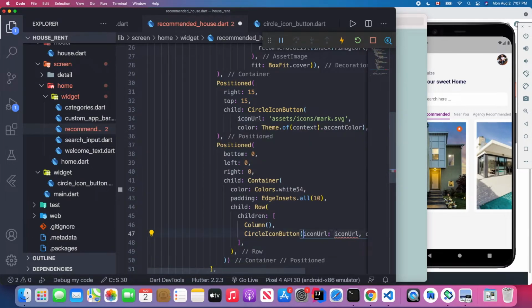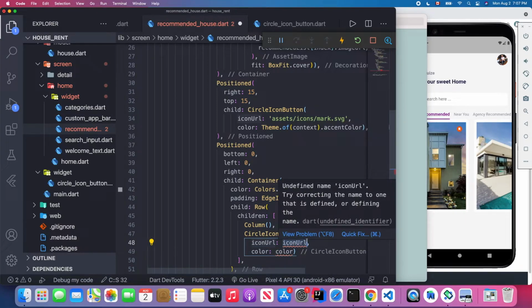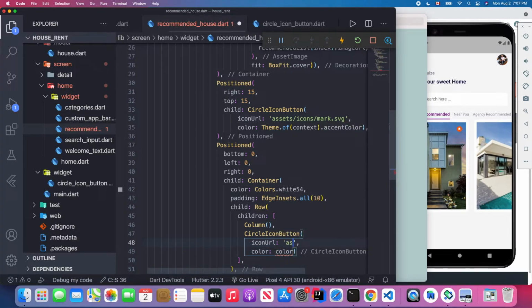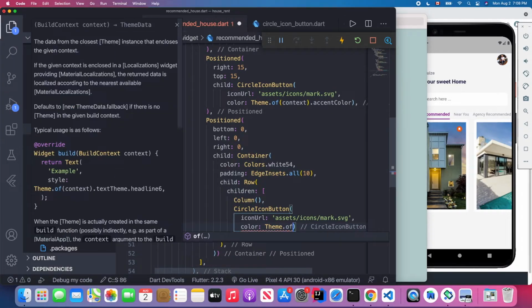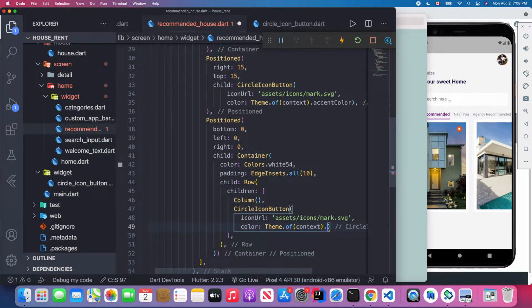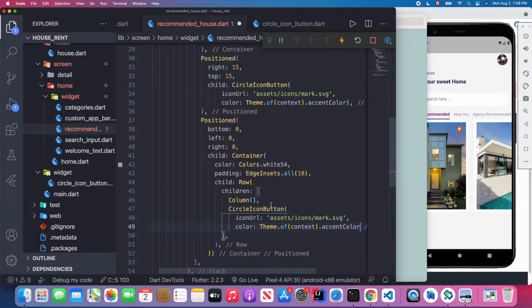In this circular button the image would still be the same, icons mark.svg, and the color would be Theme of context, dark accent color.